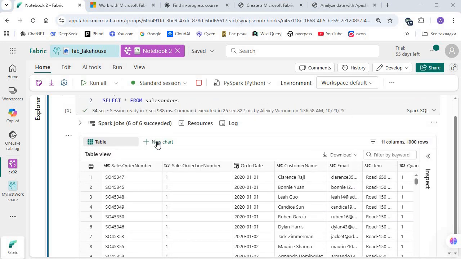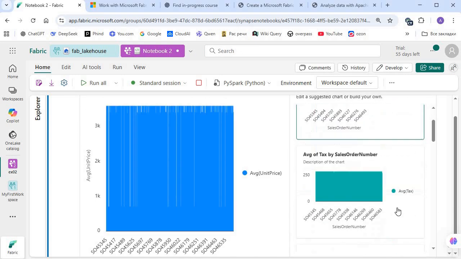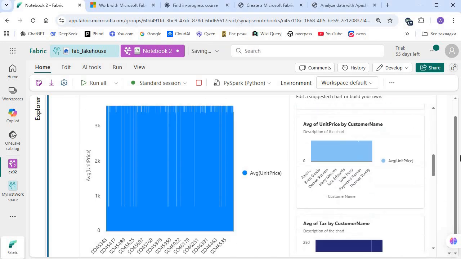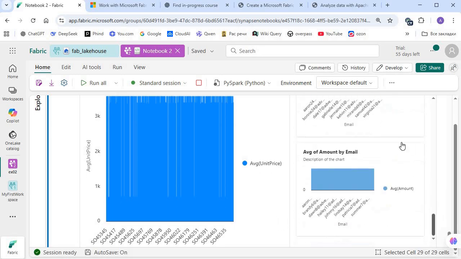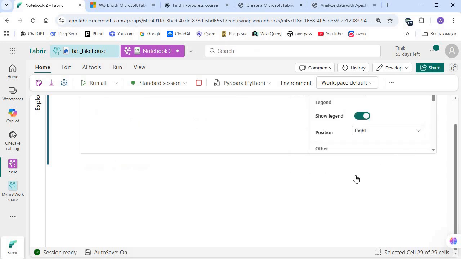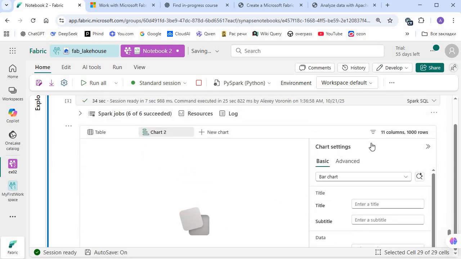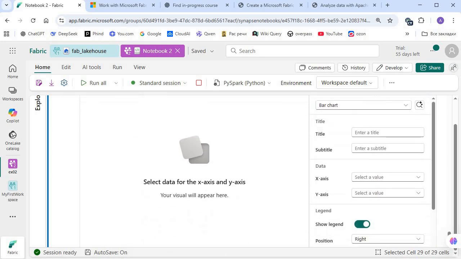Okay, I should press new chart, and here I should press the build my own chart button, and here I can select the type of the chart and its parameters.